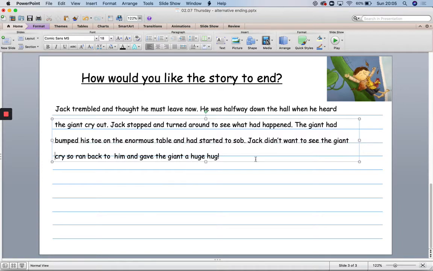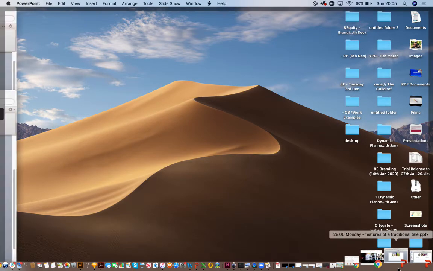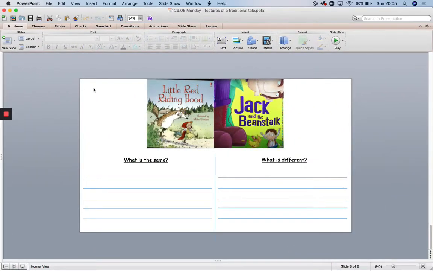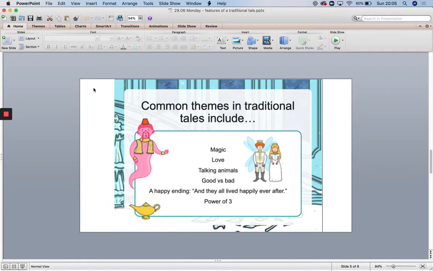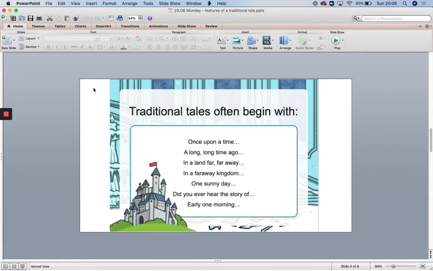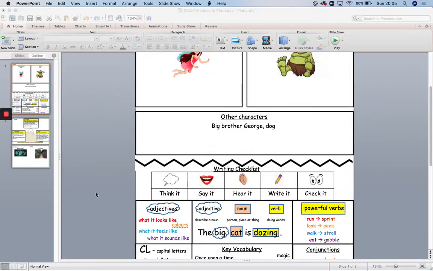There we go. I'm going to add a little bit more later, but I'm not going to bore you with it now. It's just to get you in the habit of writing in a story way, thinking of all the lovely words that you would use in your story, thinking back to our lovely traditional tales and what key things there might be used in there. Okay, let's get rid of that one and we'll go on to the following week.